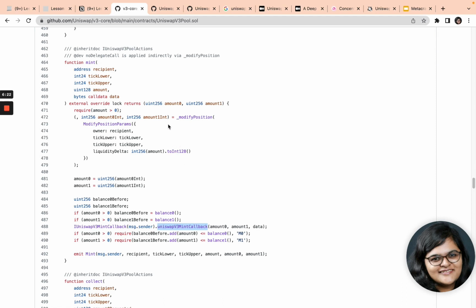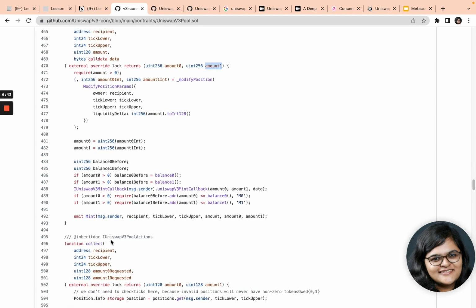Remember that creating LP tokens for a particular user happens when a user provides liquidity. So you say, I'm going to provide X amount for token 0, that is amount 0, and Y amount for token 1, and provide me with liquidity pool tokens in exchange for me providing this liquidity. So that's what is happening here.